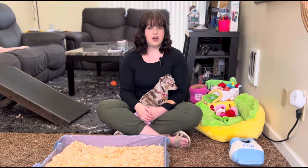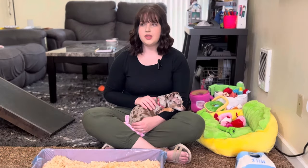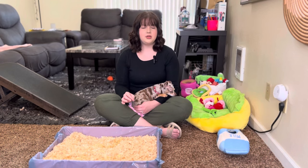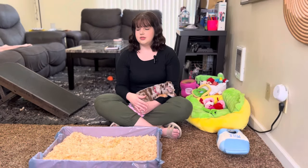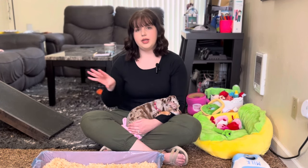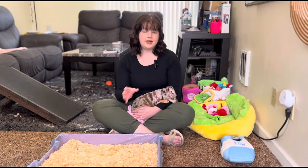It took a bit for Hazel, but she caught on fairly quickly. As far as training older dogs, I've never dealt with that situation, but I think you'll need more patience since they're not used to something like this. I don't think it's impossible — it would just take more time, and I'd definitely consider giving it a try. One thing you can do is buy patches of grass, put them in a litter box, and then gradually start using the litter you want to use. You can also try taking a litter box outside and having them use it there, then gradually bring it inside.